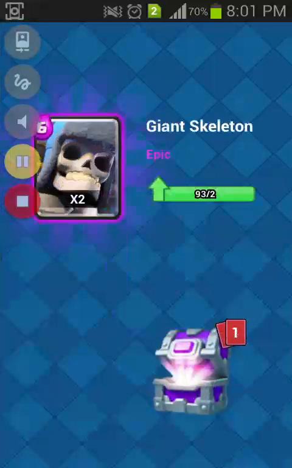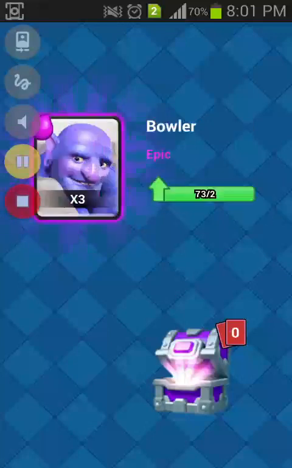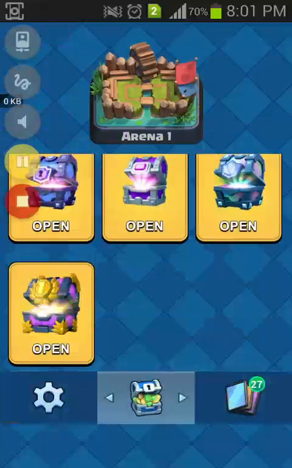That's nice. Giant Skeleton, that's from Bone Pit. How is that even possible? Ballers, those are from Frozen Peak. I know why it is doing that, because epic chests are only available after Arena 4. So epic chests and legendary chests are only available after Arena 4.